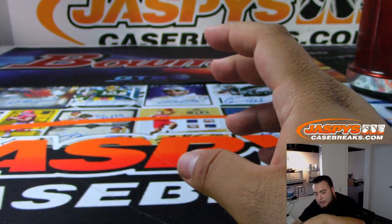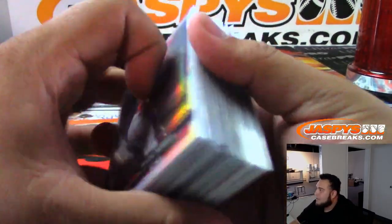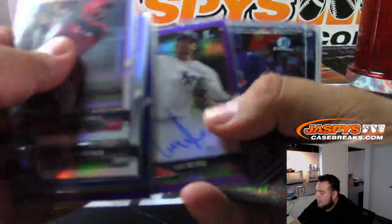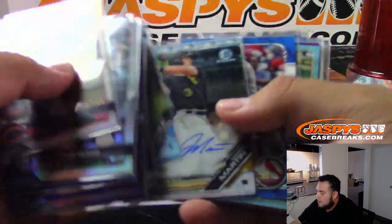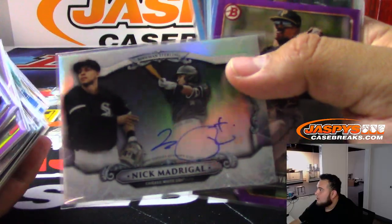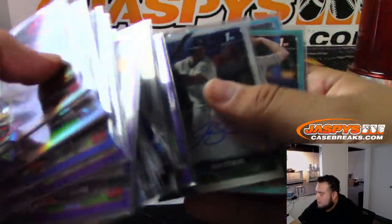There you go, guys. Unfortunately, I know there are going to be a lot of players and teams that went hitless. It's a very hit-or-miss type of break, especially with only five boxes, but very nice stuff. Some of these prospects, I wish I knew a little bit more about them. I could have gotten more excited, like with other sports or teams that I know of. But again, here were all your numbered serial number cards, autographs, of course. And no randomizers to do here as well. I heard this guy's killing it in the minors. White Sox with that one to 99. And yeah, here you go.